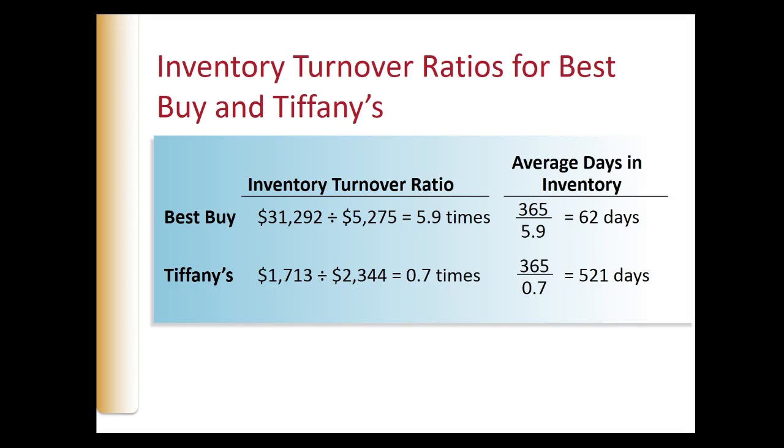If the two companies had the same business strategies, this would indicate that Best Buy is better at managing inventory. But in this case, the difference in inventory turnover relates to the products that these companies sell. Best Buy sells mostly common household electronics and accessories, while Tiffany has really expensive jewelry that takes time to sell to the right customer. Shortly, we'll see that Tiffany's offsets its low inventory turnover with a much higher profit margin.